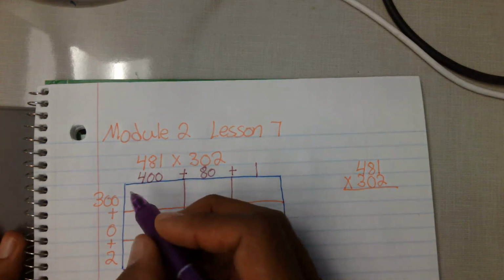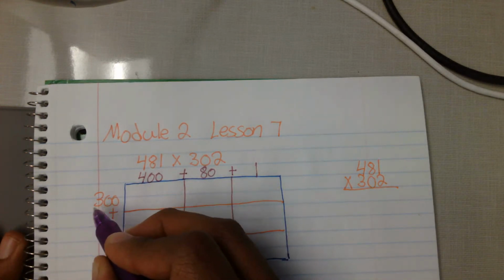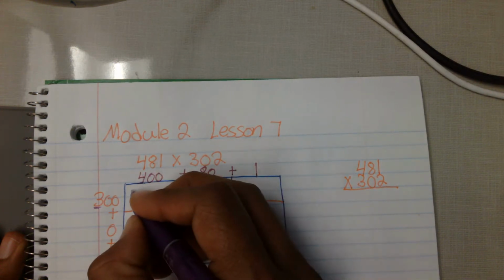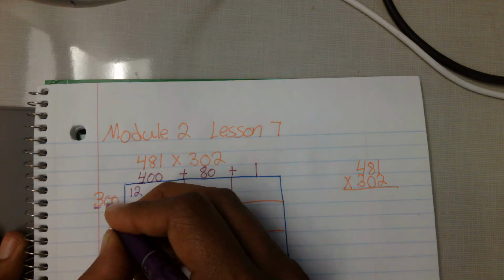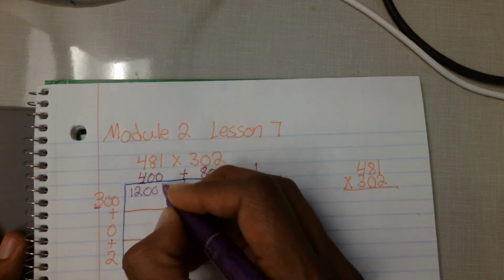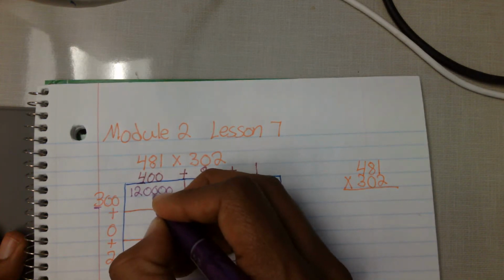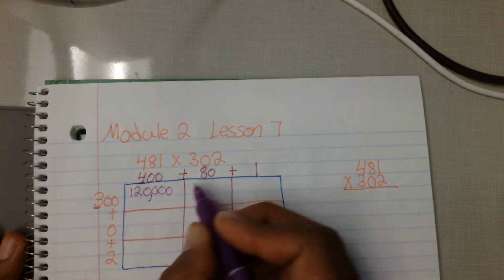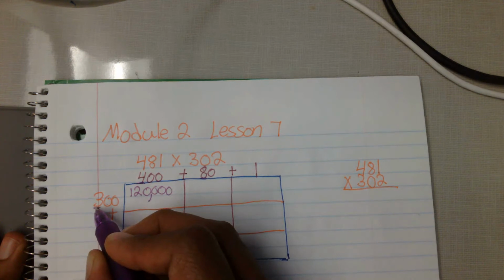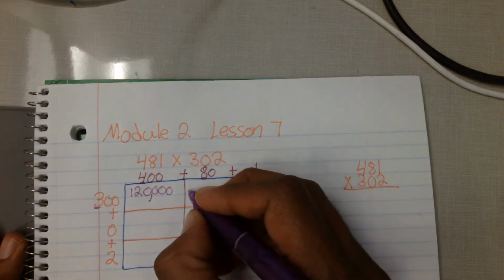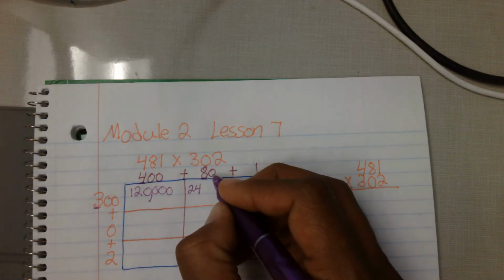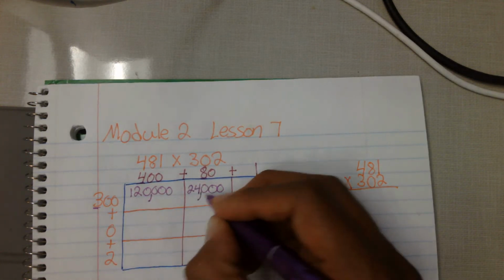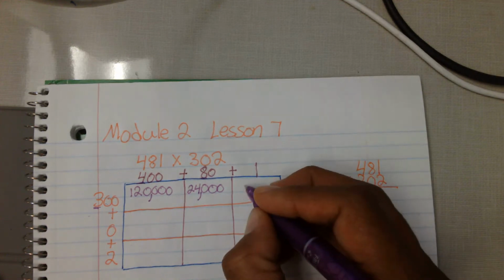Okay. So now we're going to go in and do our math. We're going to do 400 times 300. So 300 times 400. So I'm going to think, what is 3 times 4? 3 times 4 is 12. And then I'm going to add 1, 2, 3, 4 zeros behind. And then go back and count 1, 2, 3, add my comma. Still in my 300s, I'm going to think 300 times 80. So 3 times 8, 24. Add 1 zero from here and 2 zeros from there. So 24,000. Again, 300 times 1 is just 300.